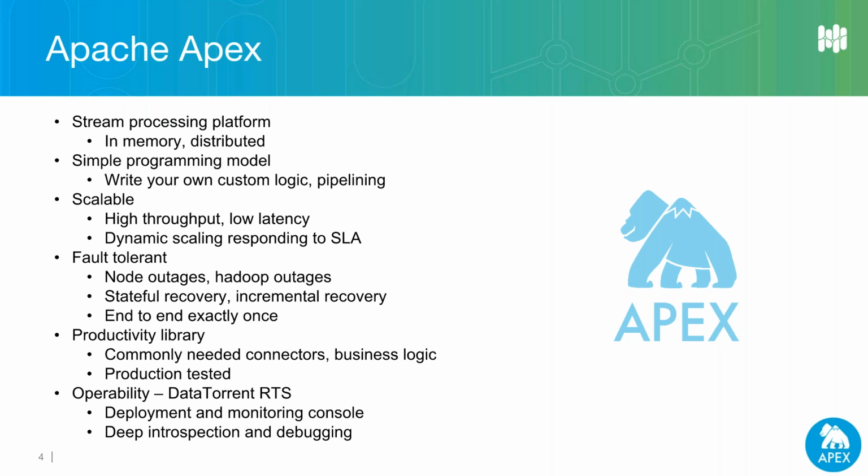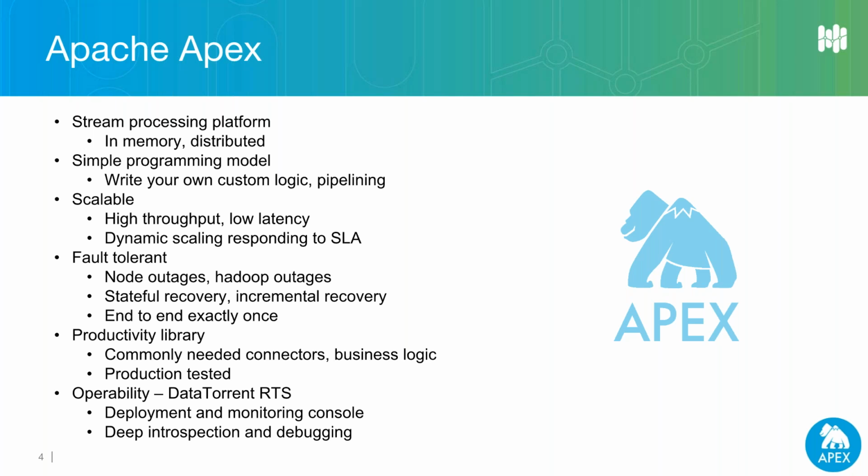So from a developer point of view, you don't need to actually think about things such as recovery. Since it's a distributed model, obviously it has to be fault tolerant. So all these features are embedded into the platform. So as an application developer, your focus is just to write the business logic. And Apache Apex is a streaming platform which runs on Hadoop, and that's why it uses Hadoop for checkpointing, recovery, and all those features.